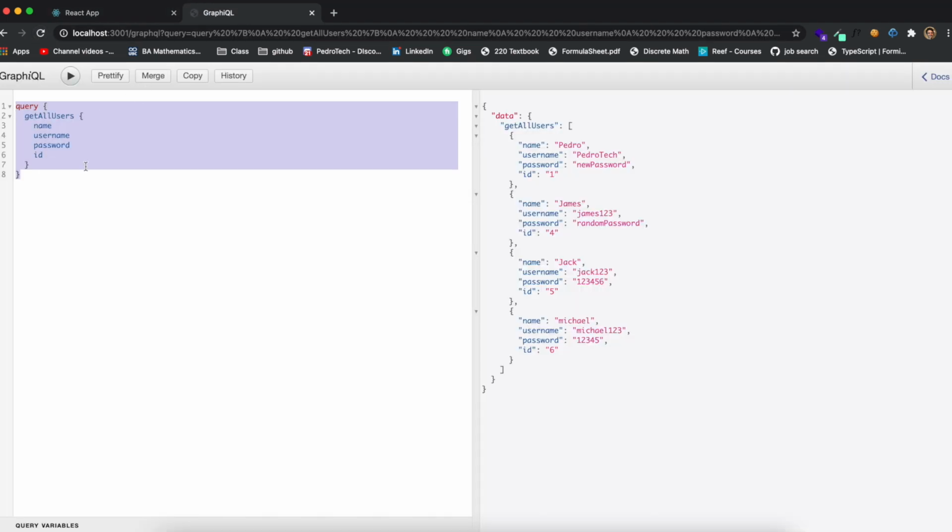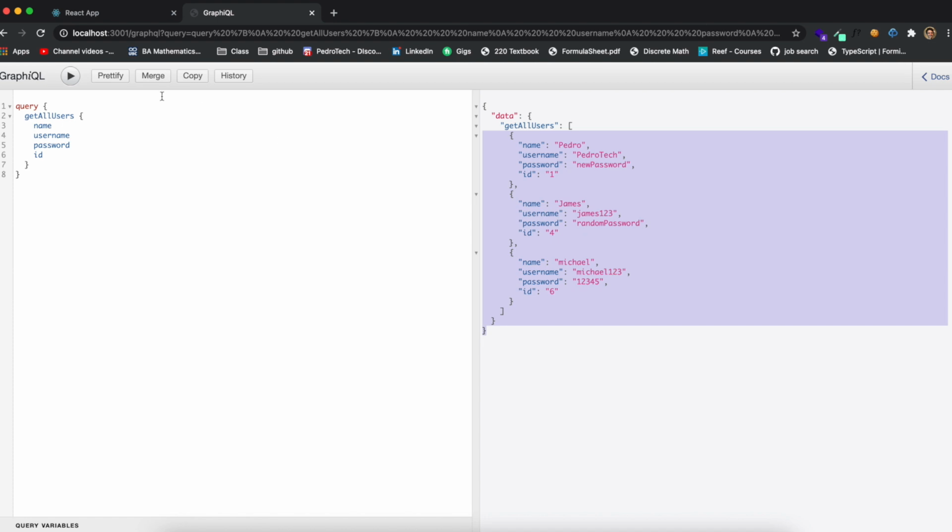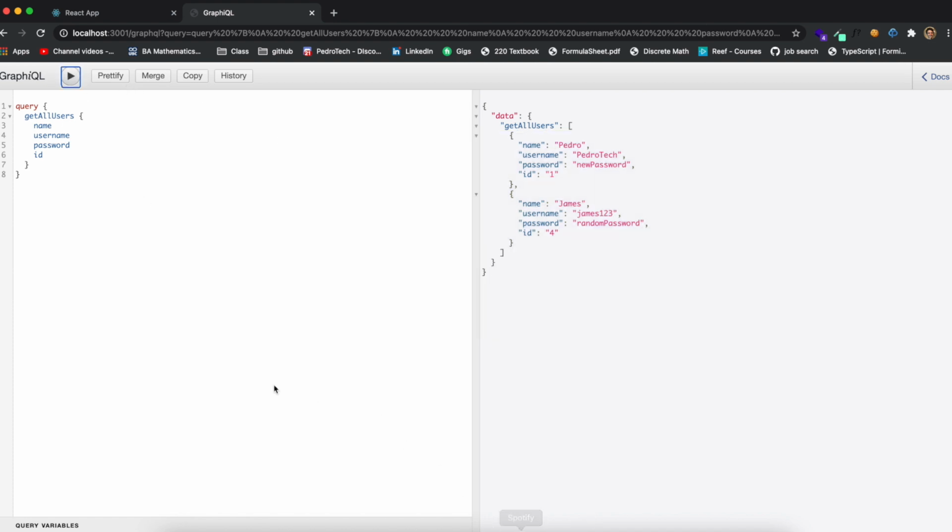delete Jack. You can see that when I click on this, no errors appear. I'm going to refresh the page, Jack disappears. Let's run this query. You can see that Jack was here. If I run this query again, Jack isn't here anymore. If I want to delete Michael, you can see same thing happens. When I click on the button, the ID is passed as the variable and it works correctly. So we are now able to delete all users, or delete some users, right?